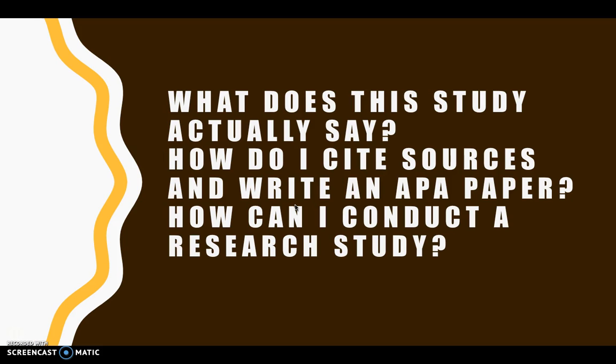This class, though, really does help to answer some of these questions. What does this study actually say? So we're going to talk about studies and different types of studies that can be done and help you to understand what studies actually do say and maybe what they don't say by extension. How do I cite sources and write an APA paper? We're going to talk about that.